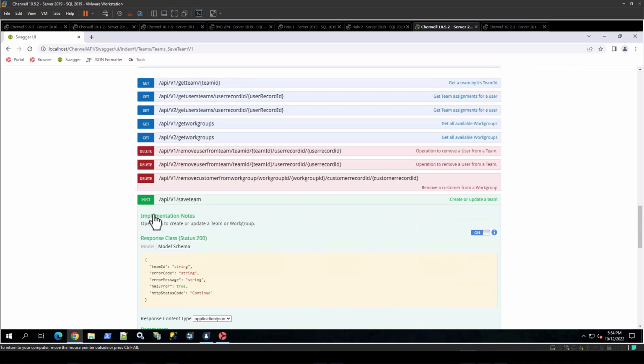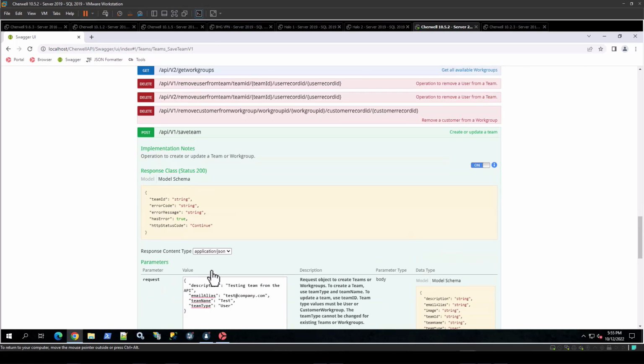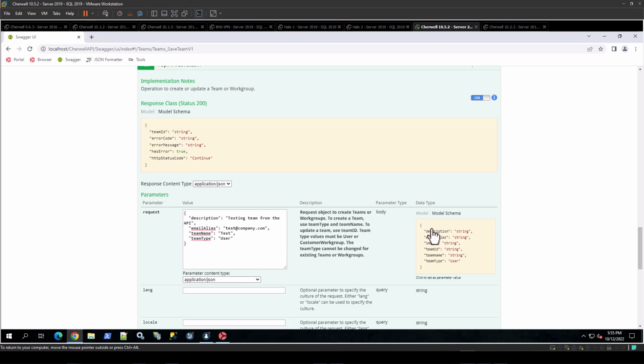I could now update that team if I wanted to. If I clear this and copy that over, and change the description to say, my updated description, and it said here that to update a team, you have to use the team ID.